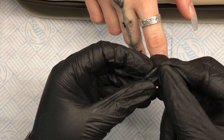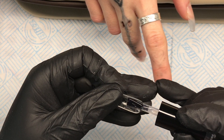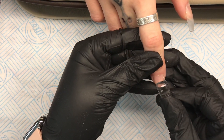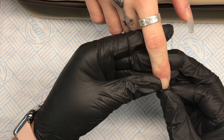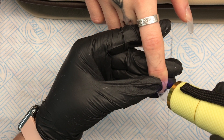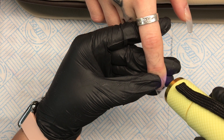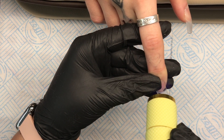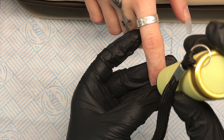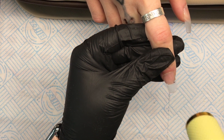Doing exactly the same on the pointer — these are all pre-measured. I'm applying a thin layer and a small bead at 45 degrees at the cuticle area, push that down, watch the gel move up that nail, make sure there's no air bubbles, then LED flash that nail on. It did come with a torch but this little LED torch sits on my desk anyway so it's just as easy to use that. Once I've done all four nails that'll go in the lamp and I will fully cure that.